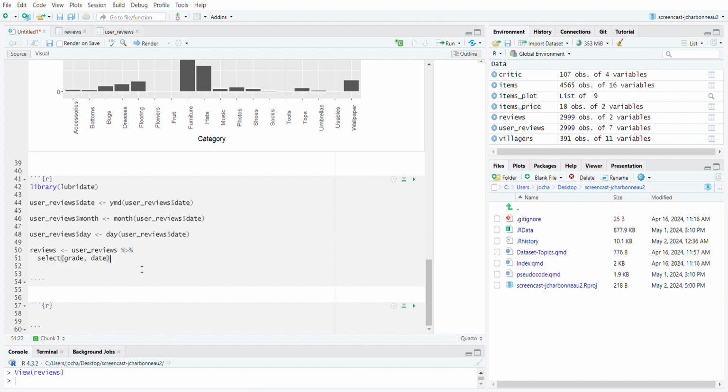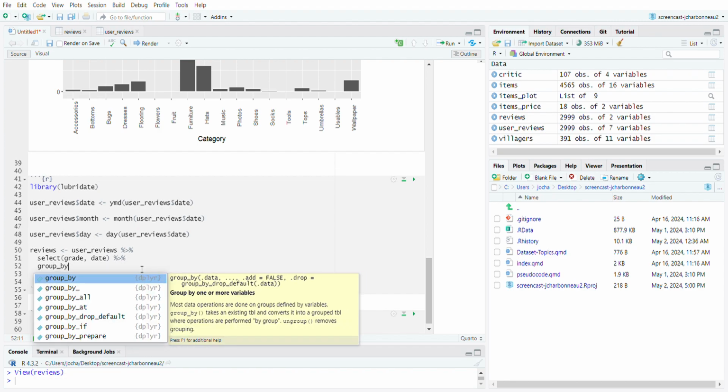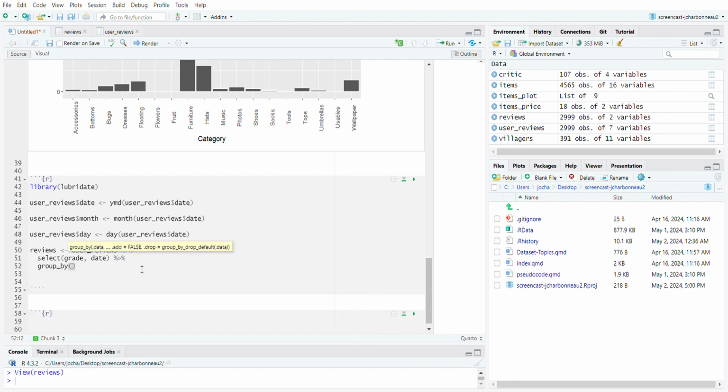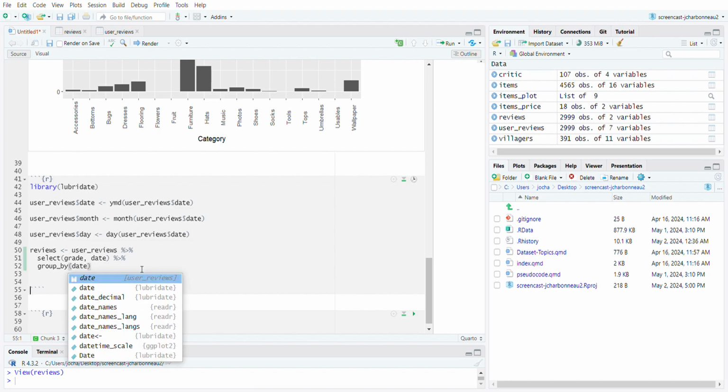I think it will. I'm just trying to mind the functions that I need to do. I know what I need to do. Okay, so we're gonna do group by, and let's do group by, I think it's date that I want to do.